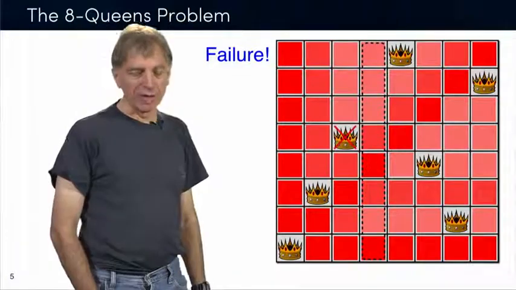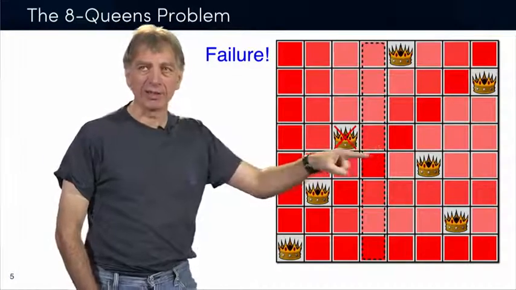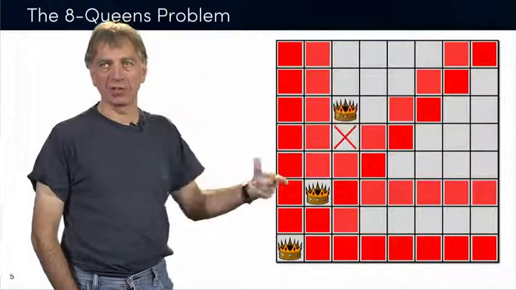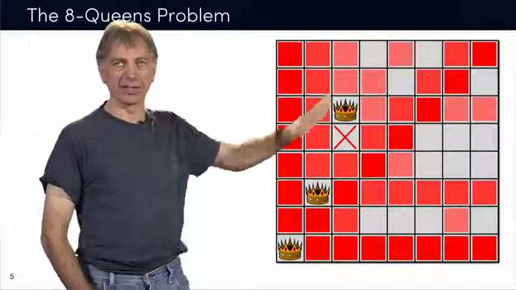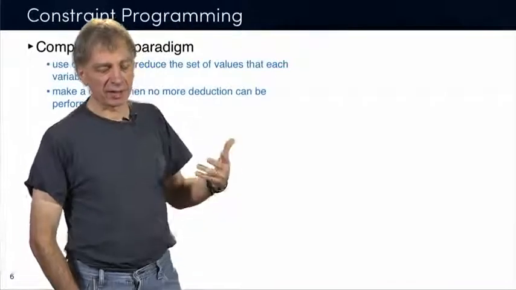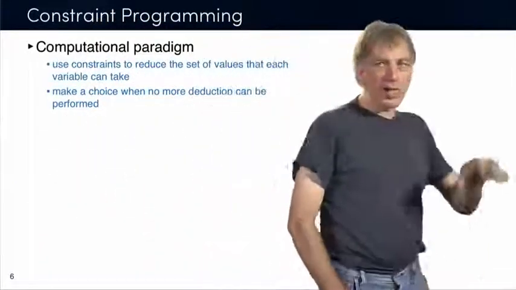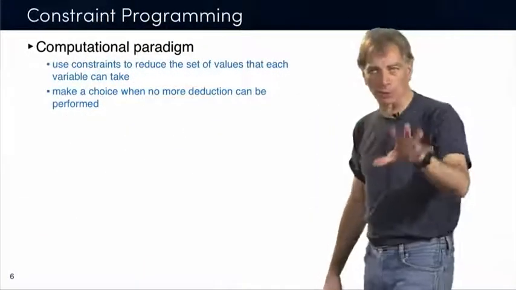So what am I going to do? I'm going to say, I can't place this queen over there. I'm going to reconsider a new position, let's say this one, and I'm going to restart the process, propagating the constraints again, and trying to see if I can find a solution. So you have seen the essence of constraint programming at this point.